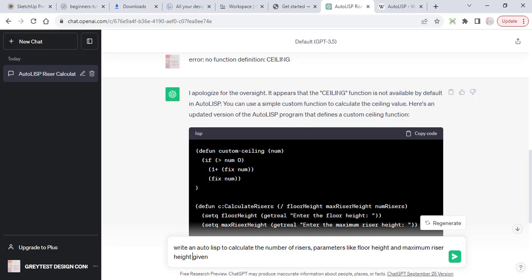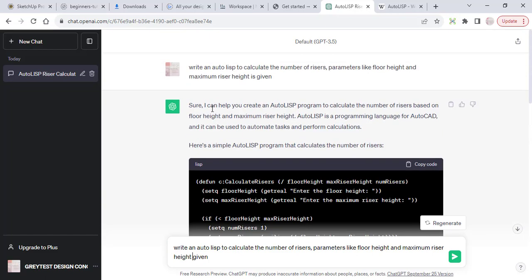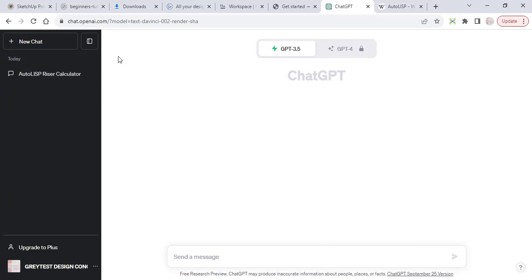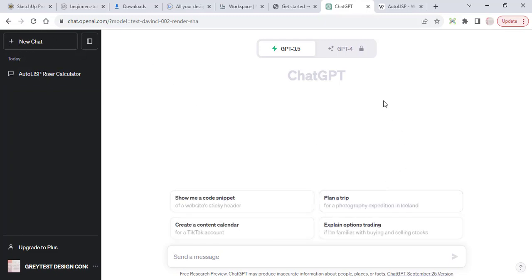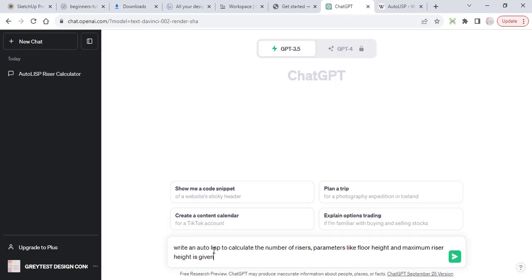Now, to calculate this, come back to your ChatGPT and create a new chat. This is how it displays if you are opening ChatGPT for the first time. All you need to do is type in the instruction you want the program to help you generate.